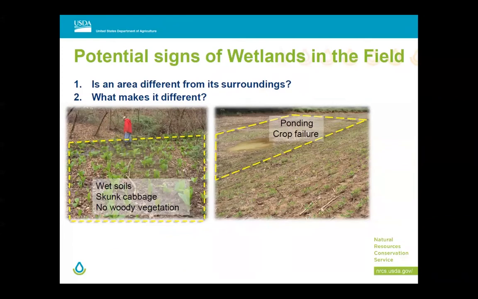So, ponding and crop failure. If you go out in August and you see a cornfield and half of it looks beautiful and the corn is 8 feet tall, and then the rest of it has 2 foot tall corn that is very yellow and very sad and doesn't have the same rate of seed catch as the tall, healthy corn, that's another clue. I've got photos of cornfields that have huge patches of cattails growing in them in the wetland location. So just open your eyes, look around, spend time and think about things, and think, why isn't the farmer farming that? Or why is that all grass instead of corn? What's going on out here?